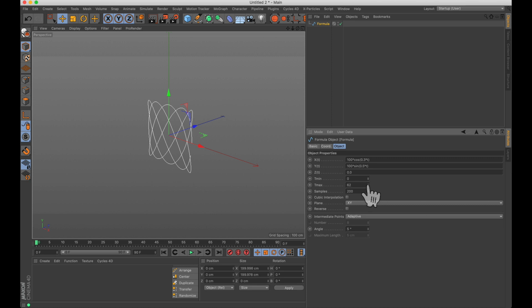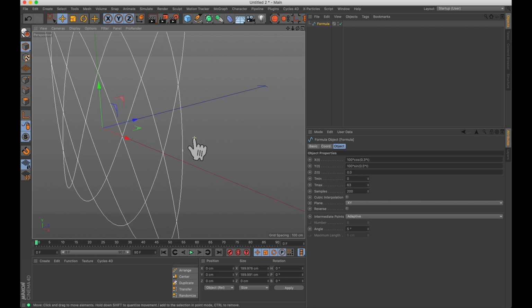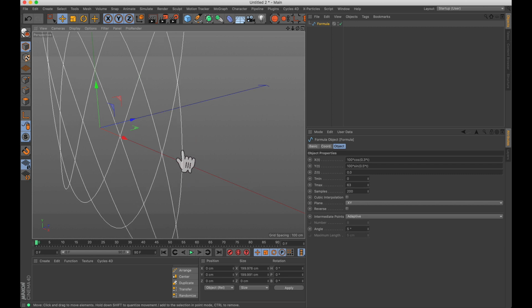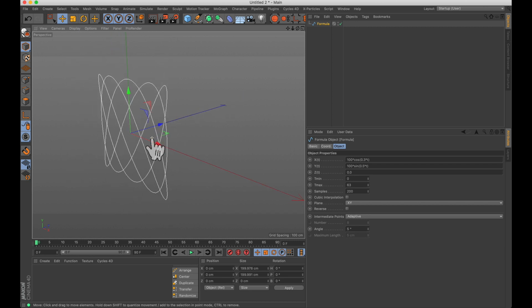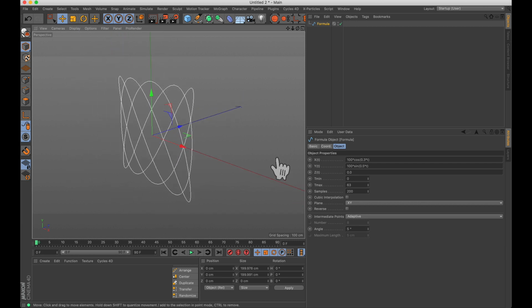Now, if we increase this up to 63 for our t-max, this is where the curve is going to start overlapping itself. And you may not be able to see that, but on this screen, you can barely see two different curves, but really they are overlapping each other. So with a t-max set to 63, we have completed one full lap, but I'm going to set my t-max up even higher to say 90. And what that's going to do is it's going to do more than one lap. It's going to do roughly a lap and a half.